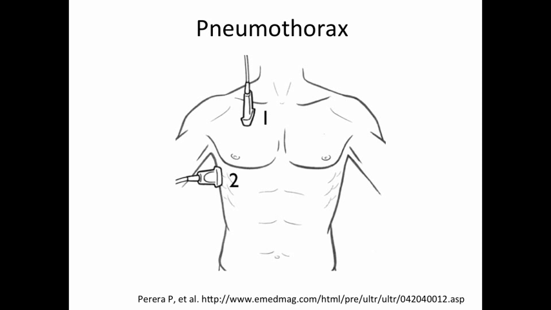Remember that in our ICU patients, many of our patients are usually semi-recumbent. They're very rarely fully in an upright position, and so the reason that we look for pneumos at the apex is because air rises to the top. And so when you're looking for a pneumo in a patient in the ICU, it's actually really important to start at the top, but then work your way down, down the mid-clavicular line as well as the mid-axillary line, because if they're laying flat and air rises to the top, their pneumo may be more evident towards the middle of their chest rather than at the apex. Does that make sense?